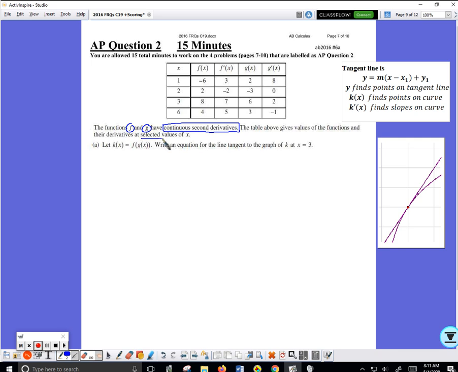Okay. So here's a formula for k. Write an equation for the line tangent. I stop right there. Write an equation for the line tangent. So I look at my golden notes. I find this box. I've modified this box for this problem. Equation of a line tangent to k at x equals 3. So here's k.